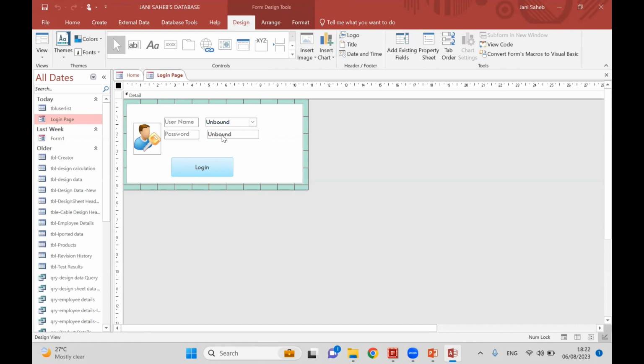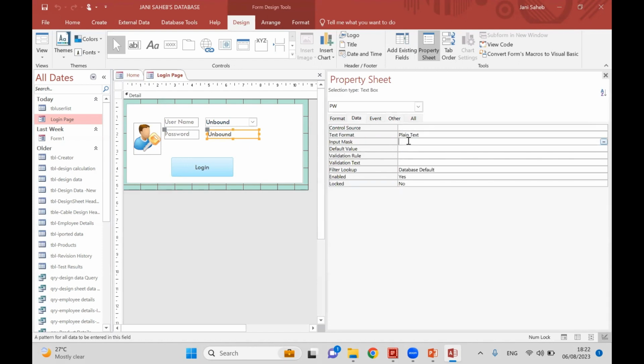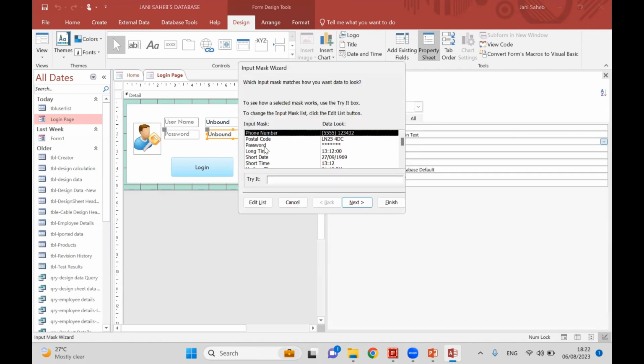Now this password we do not want to see while entering. So double click this one, go to data, then you see here input mask. So here select the input mask as password.